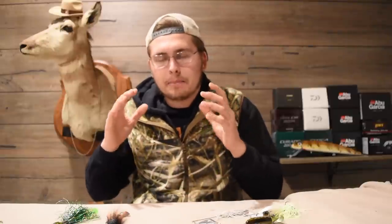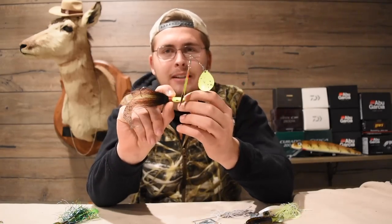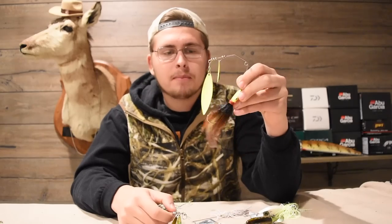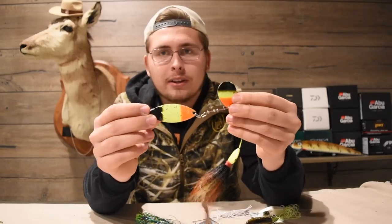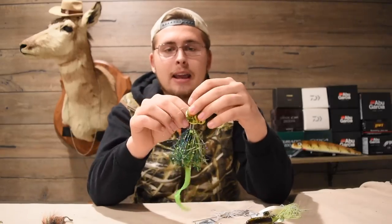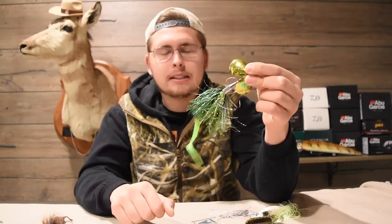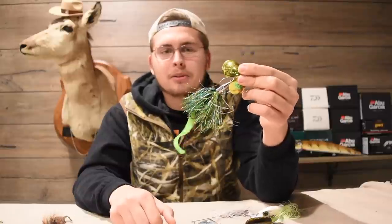If you want to catch bigger pike, you can step up to musky-sized lures. These are more durable than bass-sized baits. A musky spinnerbait is hand-tied, so you don't have to worry about pike destroying it like a bass spinnerbait — you only need to replace the tail. You can see how many fish have hit mine because there's barely any paint left on the blades. I also have a bucktail from musky fishing — this is the Twin Drone from Isox Assault with a size 8 blade, so it's a smaller profile but gives you a chance to catch musky and big pike.